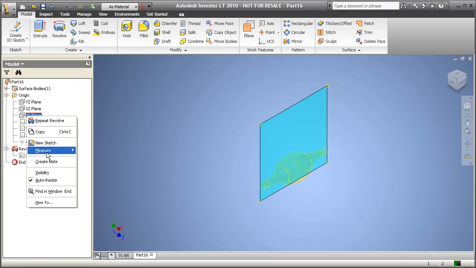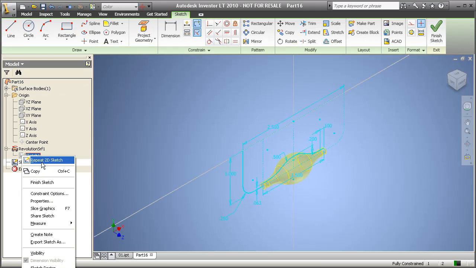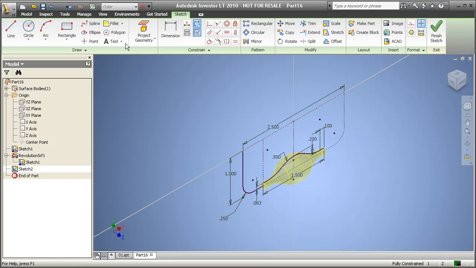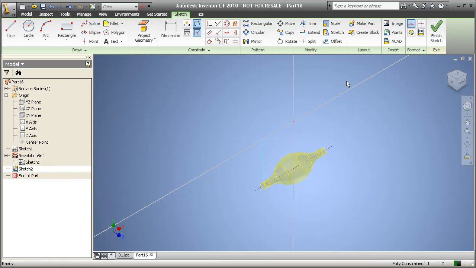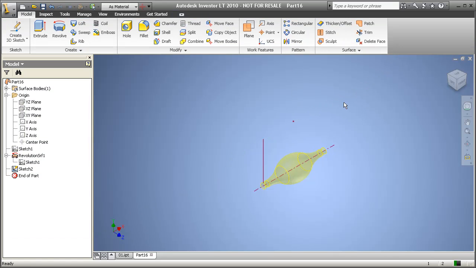So next I'm going to create a new sketch. I'm going to steal some of the geometry from the first sketch, so we'll share it and we'll just project it onto that second sketch. I'll go ahead and turn off sketch number 1 just so you can get the visibility of what I've projected, and I'm going to change it from construction geometry to normal geometry, and then the other one I'll just turn that entity into a center line.